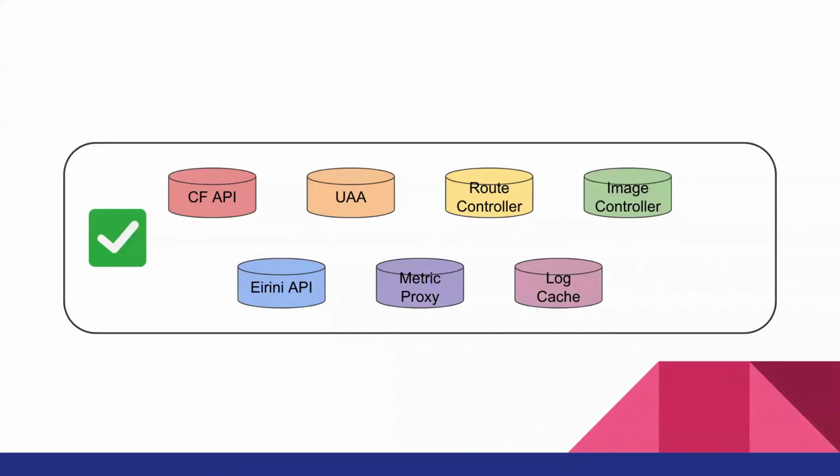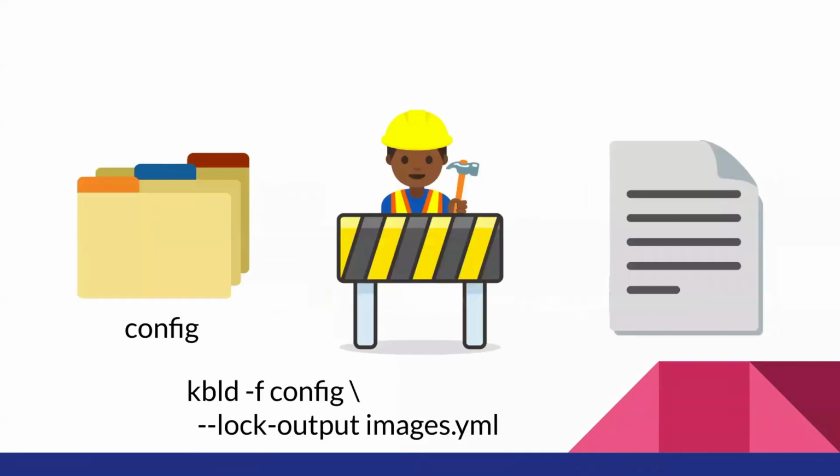For the images that can be rebuilt, a simplistic approach is to rebuild every image when a CVE is detected in any of them. A list of images to check can be generated using kbld from the Carvel set of tools. Kbld's primary purpose is to orchestrate image building, but it can also automatically find image references within a set of templates and produce an image lock file. Once a complete list of images included in CF for K8s is generated, it can be filtered to remove those that cannot be rebuilt.